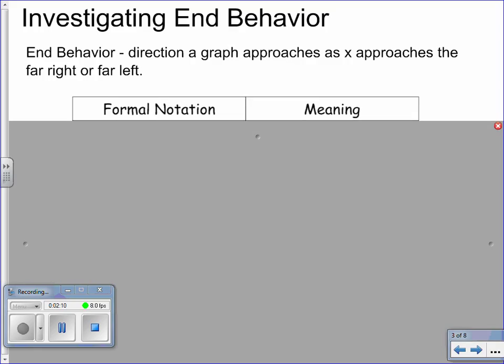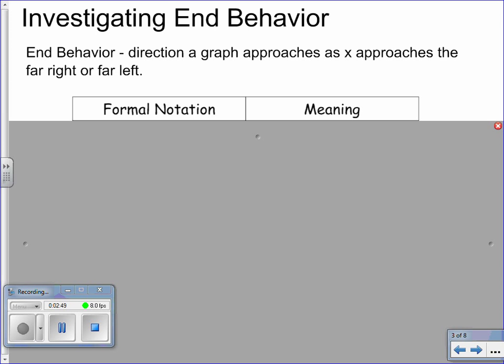So we're going to make a table. We're going to have 4 sections in the table, 4 pieces of information. And we're going to do a formal math notation, how mathematicians would write out the information for end behavior, and then what that actually means when we see it or when we read it. Okay. So when you're doing your homework, the first 4 questions will be end behavior questions. I want you to practice both. I would start with the meaning side, like what is it in words, and then try to write it in its math notation. Okay, so try to do both on the first 4 problems of your homework.